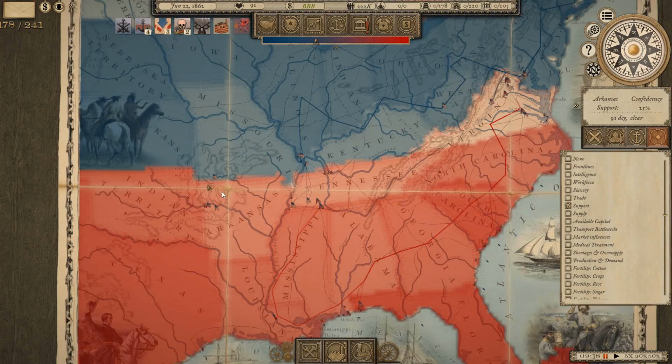But let's have a quick look at this, actually. So we can see the shift in support. Look how weak Confederate support is in Virginia. So that's obviously below. Maybe it's 75%. I don't know if it works on aggregates. Do 25% support us and then 75 them? I suppose that would make sense, yeah. And that correlates to the lightness of the red.